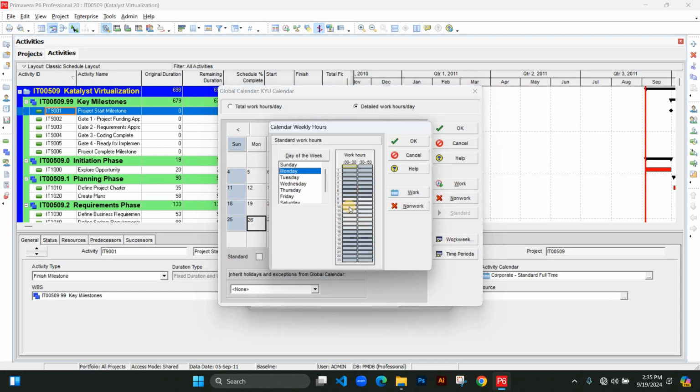Select Monday. Yeah. So we're actually going to add 2 hours, so that on Monday you come at 7 and leave at 5. So I'm going to click on the bar where it starts with 7. See that bar, the number here should be 7. So here this ends at 7:30, then 7:30 to 8. So click on the bar, then select work. Then click on the next one that represents 7:30 to 8. Then you click work.